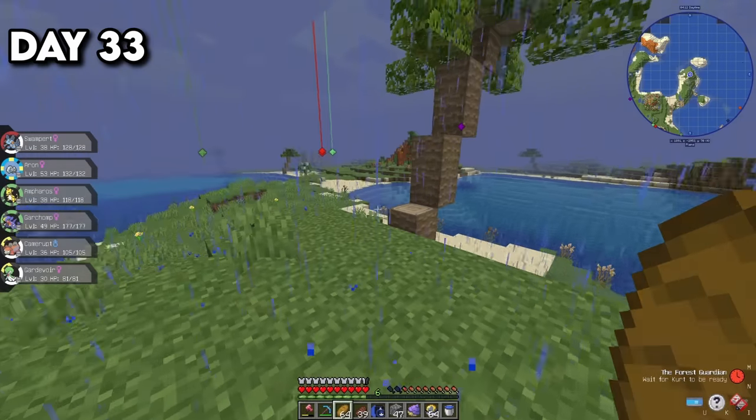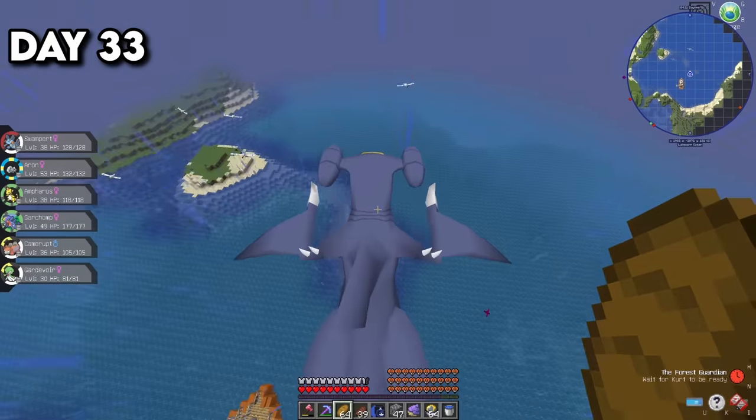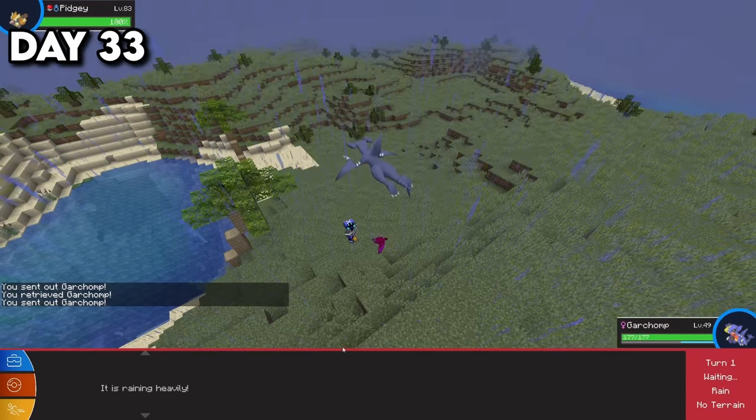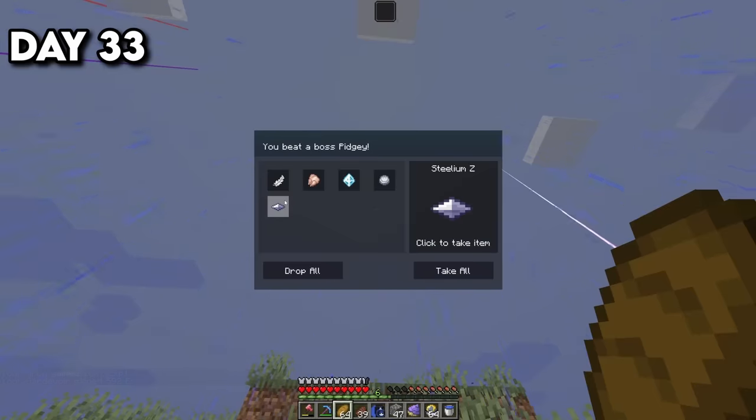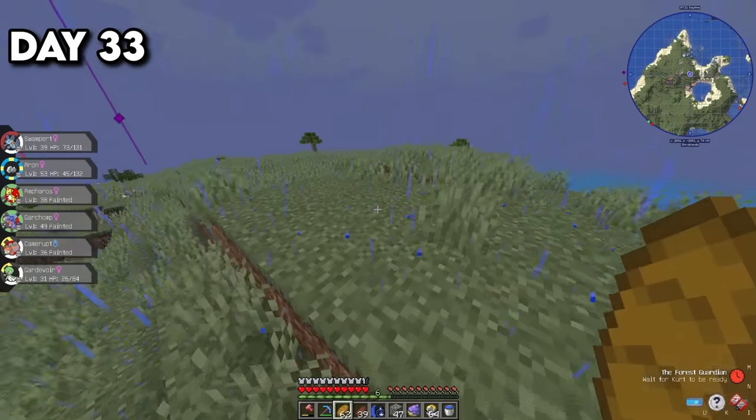Well, still no jungle, so I guess it's ocean time. Is that a shiny? Oh, it's a... Oh, where'd he go? I want to fight him. I need to fight this Pidgey. There we go. Boom. And he's dead. Oh, a Steelium Z, silver bottle cap. I'll take all three of those. And I'll drop the rest. That's awesome. That is pretty sweet stuff right there.